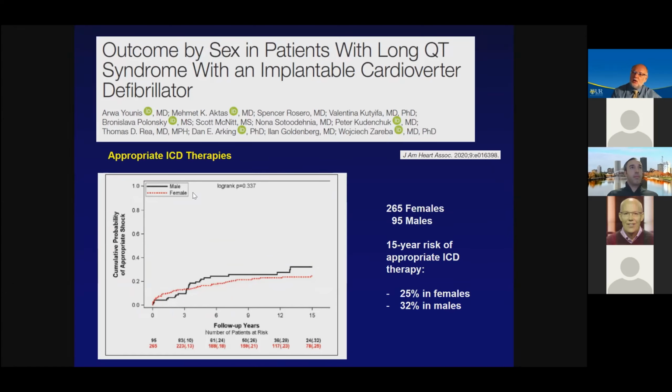Dr. Yunis, who just spoke a moment ago, put together a very nice analysis of sex-related differences in long QT syndrome in patients who were implanted with an ICD. And again, I'm using this so-called Kaplan-Meier curve with time to event. As you see over here, we have similar curves superimposing each other in males and females, although the vast majority of implanted devices were in women. As you heard already a couple of times today, females, especially above puberty, have significantly higher risk than males. But despite that, if somebody was already qualified, male or female, for an ICD using current indications, they have pretty much similar risk of events over time, appropriate so-called therapies.